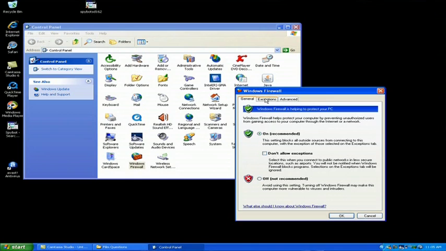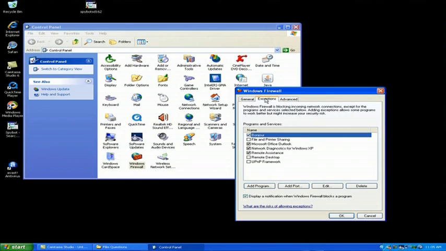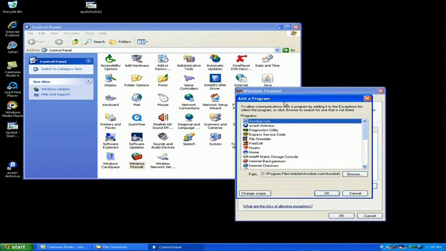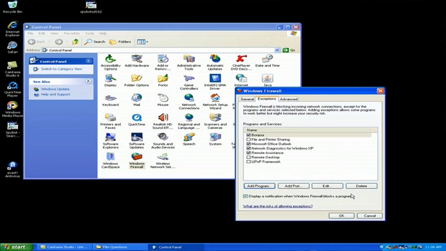If you want to monitor or manage your exceptions manually, you can go in here and create one. So if you have an instant messenger software that you want to be able to send out or receive files or chat with without issue, you can create an exception for them, which will allow that program to then interact with the internet without problem. So if I'm having a problem playing Microsoft Hearts, I should tell my Windows Firewall to allow Microsoft Hearts to connect up to the internet.